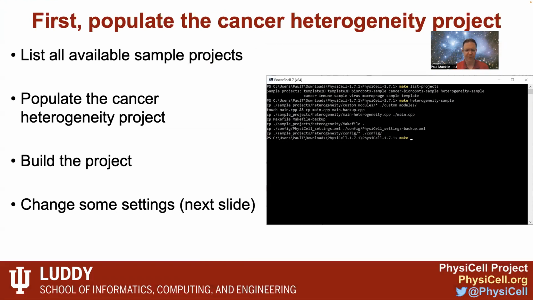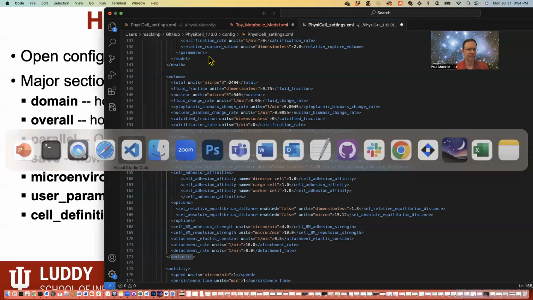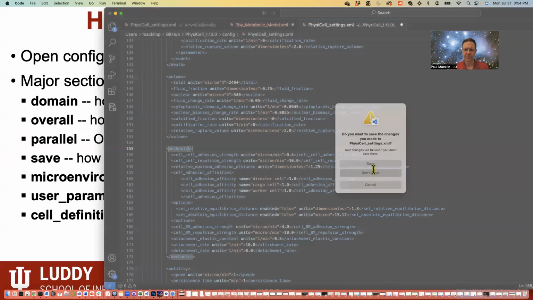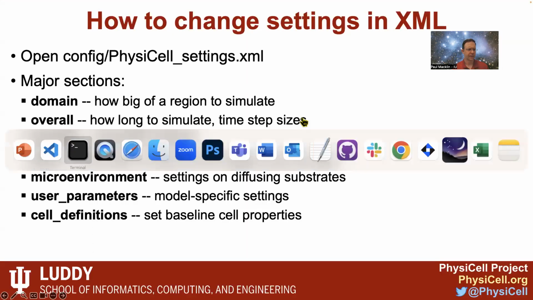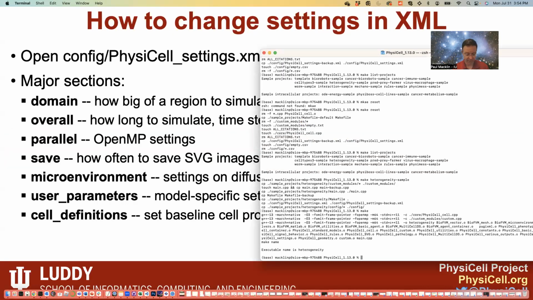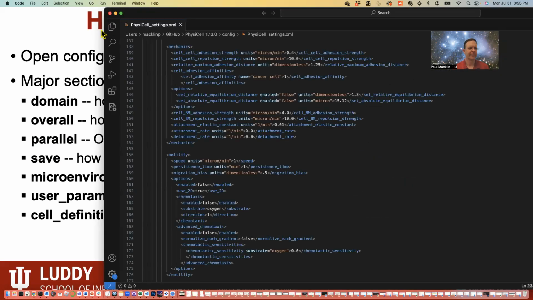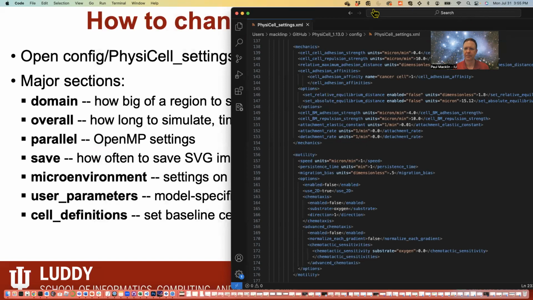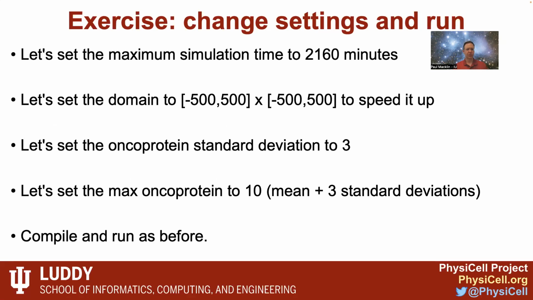And then we're going to change a few of the settings manually for now. So we're going to go into the configuration file here. I'm going to close these because I've changed a little bit. The easiest way to do that, at least on the Mac or Linux, is to go into my config directory. I'm going to open PhysiCell_settings.xml, and I'm going to keep this text editor open here and start changing some of the properties of the simulation. So we're going to do just a sample.